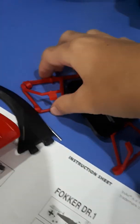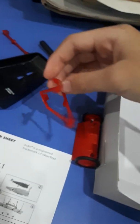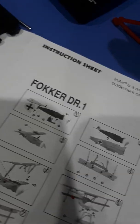This is actually for the wheels, so we'll do that later. This is for the wheels. Wait, is it? Oh yeah, this is for the wings. This is for the wheels? I don't get it. Maybe this is for the wheel. Wait. Oh yeah, this is for the wheels, so we need to screw these ones. So we'll just do this later.